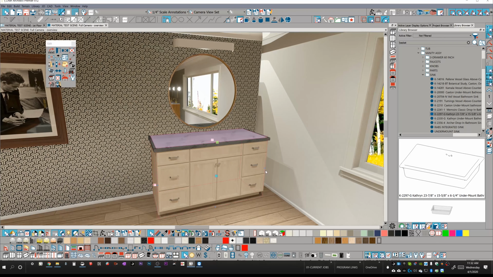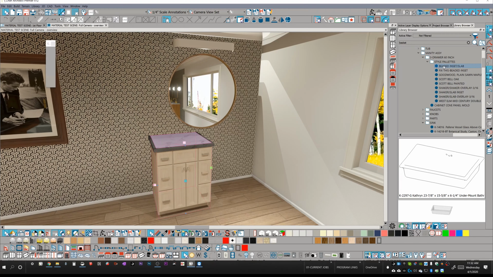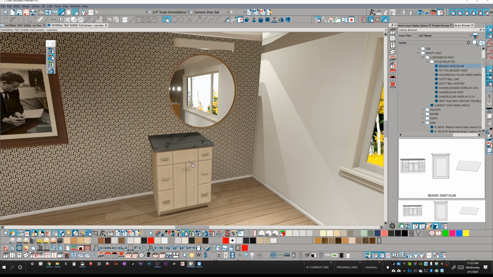So let's just say you dropped in your default base cabinet in here, and it's not so elaborate as this particular cabinet. I'm using the style palette tool, and I'm going to upload quite a few of these actually. For my 3-drawer 60-inch, this just applies to 60-inch. I made them 60-inch, and they're going to make any cabinet that you've got here be a 60-inch cabinet. And you'll see right now, I'm clicking on this style palette, beaded inset with slab doors. Excuse me, with slab drawers.